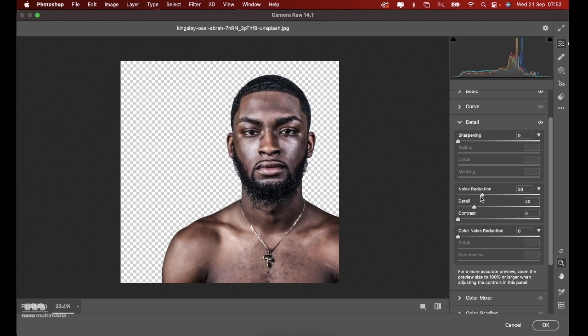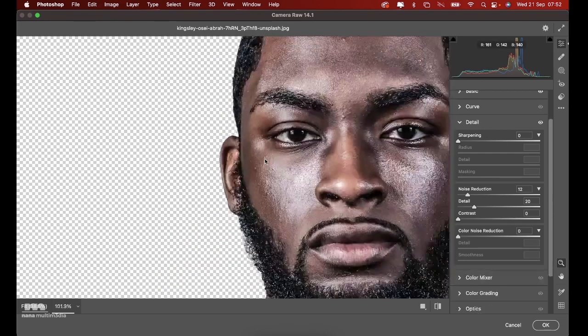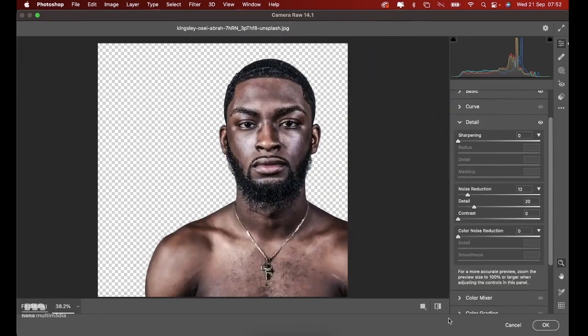I don't want the noise reduction to be much so it doesn't look so plastic. That's something I'm trying to achieve with this. So this is the before, after, before, after, before, after.